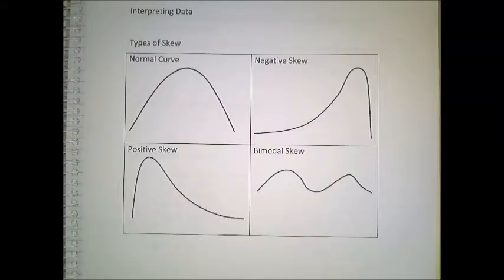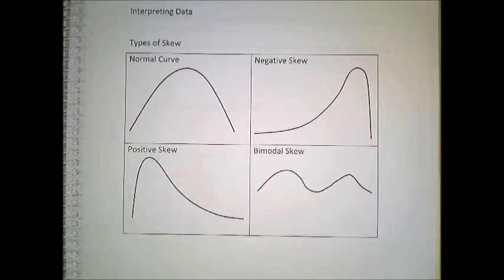Hello, and in this lesson we'll be looking at different ways that we can interpret, describe, and begin to talk about data and different data sets. The first way that we can look at data is by describing the type of skew or the type of shape that our data may take up.